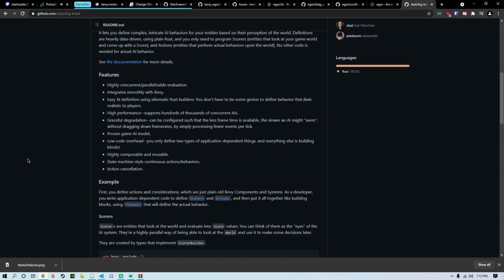And we're going to do it in a similar way to how we did the UI. We're going to break out into its own example code base and build an example of how that would work. It's probably going to be a lot of console logging to just see what's happening. So don't expect a lot of graphic stuff tomorrow, but it's the fundamentals for how the game is going to work, and we have to get that done before we can do all the UI and graphical things. I don't have a lot of experience with AI, so it's going to be a learning experience for me, and hopefully you can learn along with me and get a feel for how you might build out AI of your own using this library.